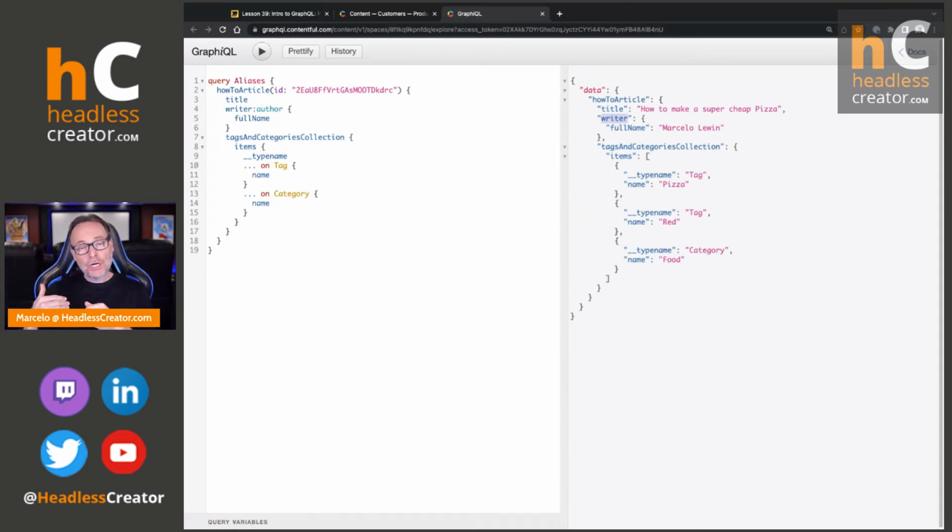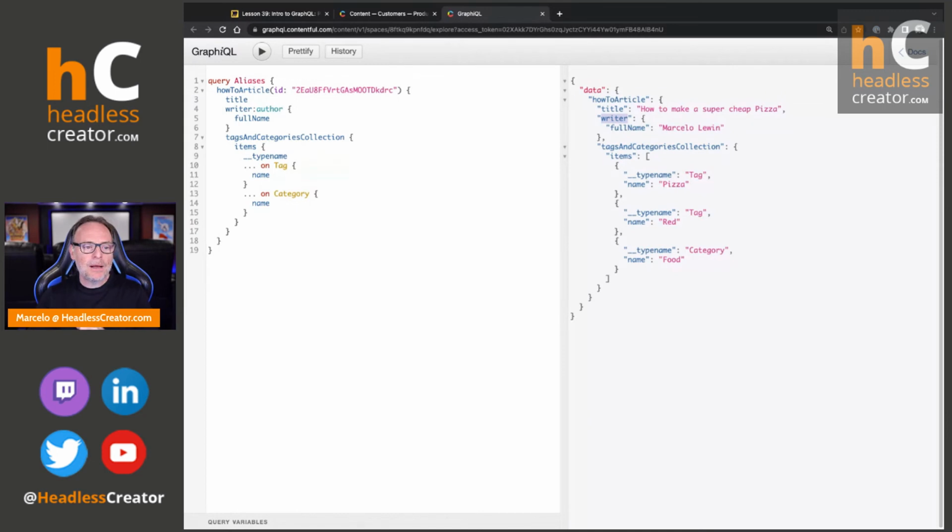In your code, you would go after it and get it as writer if you wanted to do that. That's one example. Where this becomes really important is when you're pulling, for example, authors that are in multiple locales. So you may say, give me the author in the locale of Spanish, and I want the author in the locale of English, so you can separate them. That's another reason to use that, and we're going to do that in part 3 of this lesson.